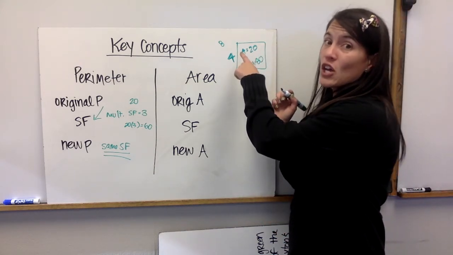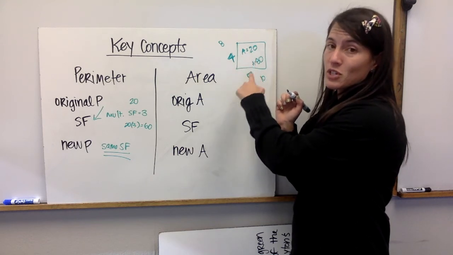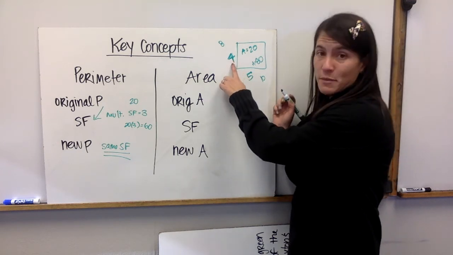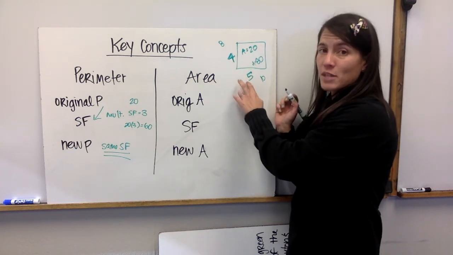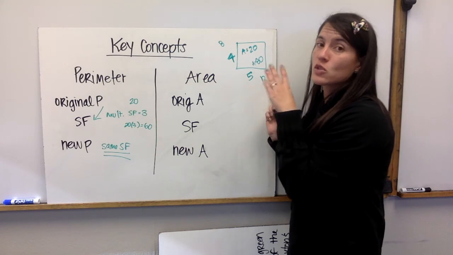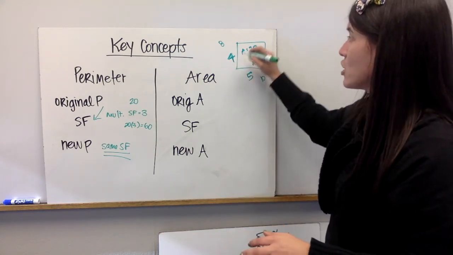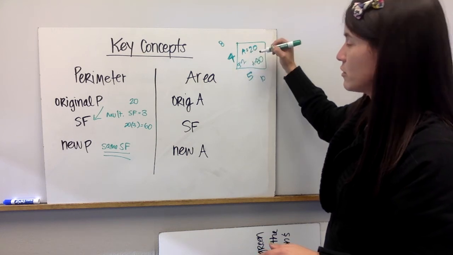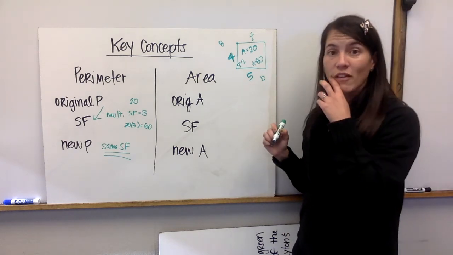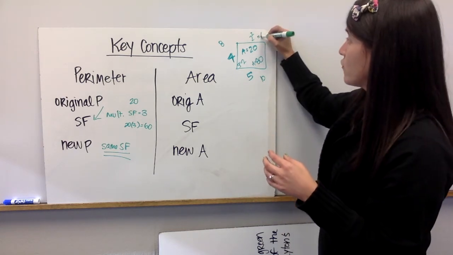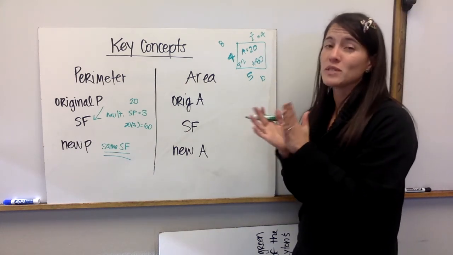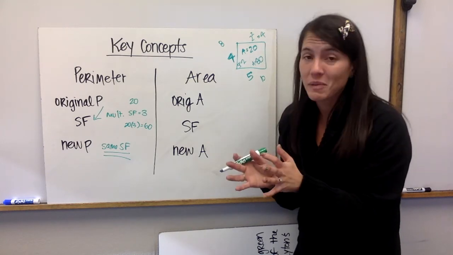Now, you can't just do 20 times 2 and get 80. The scale factor was 2, but because I multiplied this dimension by 2 and I multiplied this dimension by 2, I multiplied 2 dimensions. So that means it's the scale factor squared. So let me show you what I mean. Right here, the scale factor was 2. But the scale factor squared. You have to square whatever the scale factor is. And 2 squared is 4. That's why it was 4 times as much, because I've multiplied the length and the width. I've multiplied 2 different dimensions, and then I'm multiplying those to find the area.